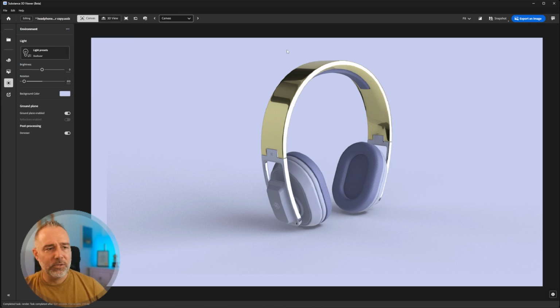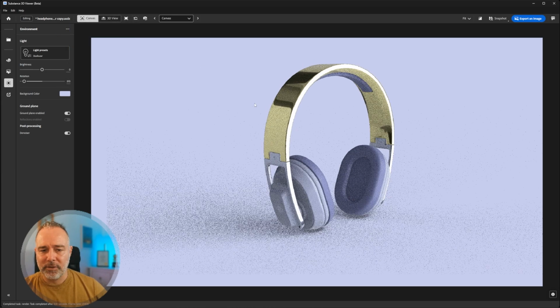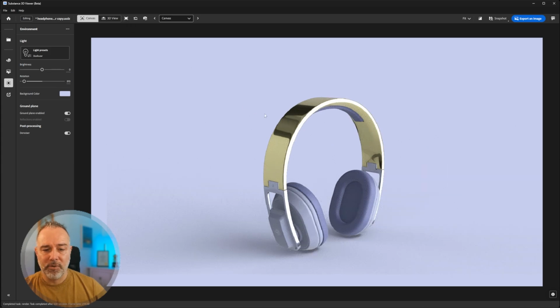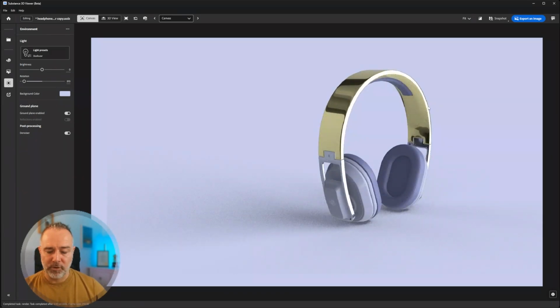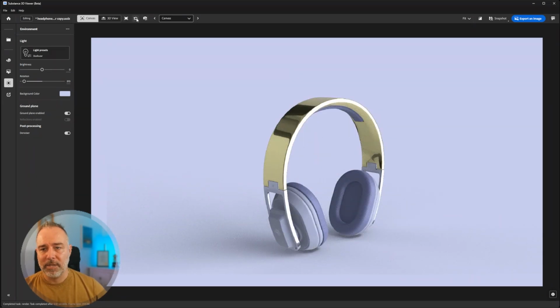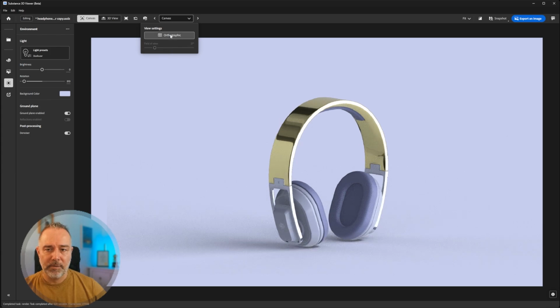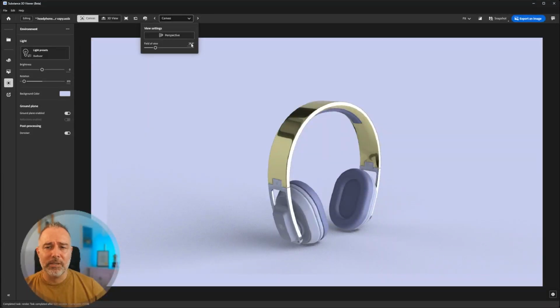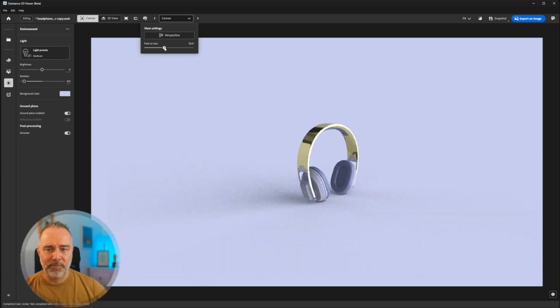Let's continue. What I can show you here, you have a few buttons. Here you have a frame, so to recenter the object, you can press F as well. You can reset the object. Here you have the view settings, and you can pass from perspective to orthographic, and also the field of view. Right now it's in degrees. We should implement millimeters as well. But personally, I prefer millimeters. It's clearer. I like to do some photography.